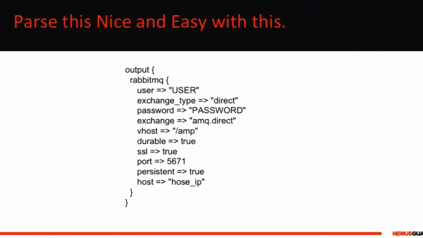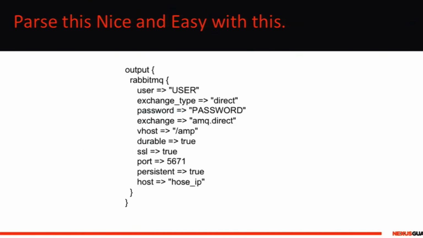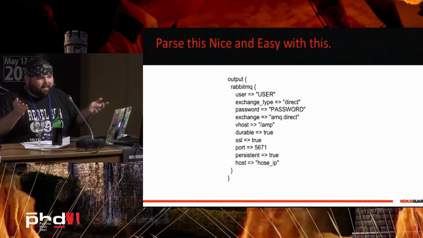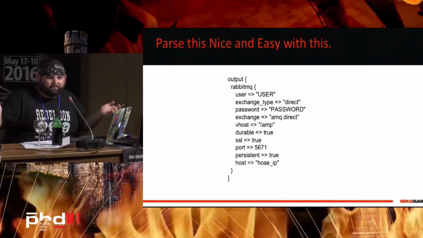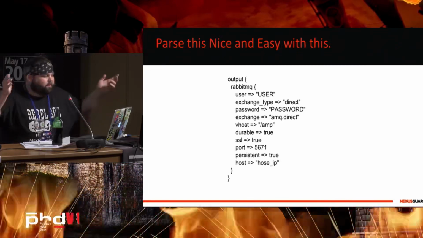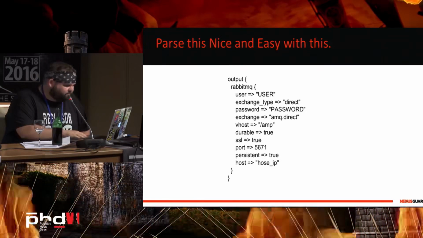This is all you have to do to basically take the output data and ship it off to RabbitMQ. Again, these two configuration files are essentially all that you need to do to ship information in or out, which makes it extremely flexible and fast. We're not talking about massive code changes to start doing stream-based analytics or ship it to Graphite, whatever. It's all there.